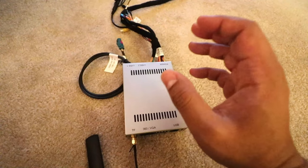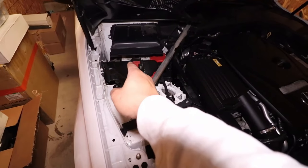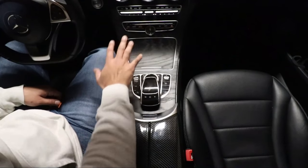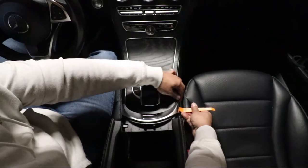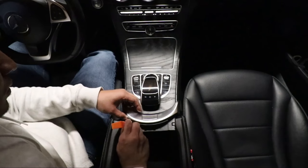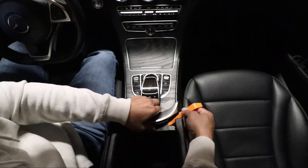Now I should be able to install this on the car. Since I'm working with electrical components, I'm going to first disconnect the battery. Then I'll remove the center console by grabbing my trim removal tool and prying up on the sides of the trim, holding it up on each side. Then I'll push on the center button while prying all around the trim piece, and it should pop right up.